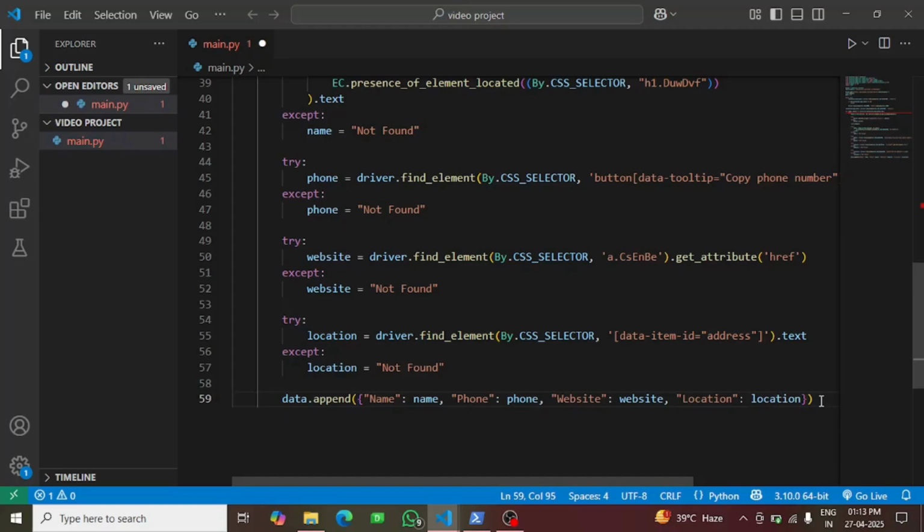Okay, so all this code tries to find the name, phone number, website and address, and if any of these things are not available, then it will give not found as a result.